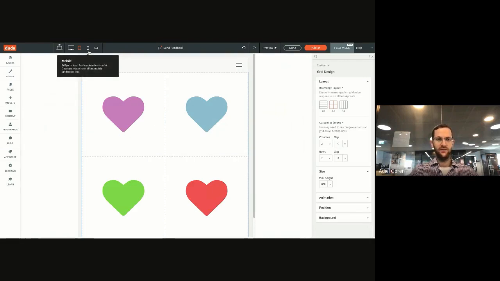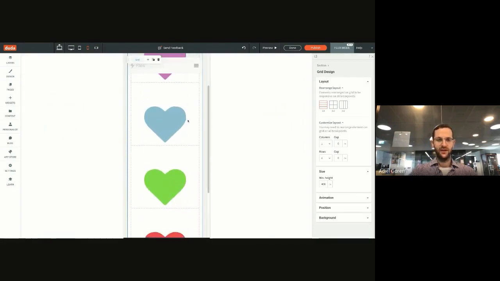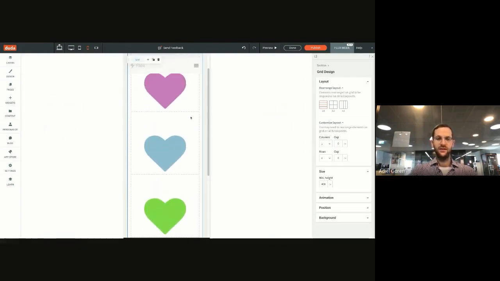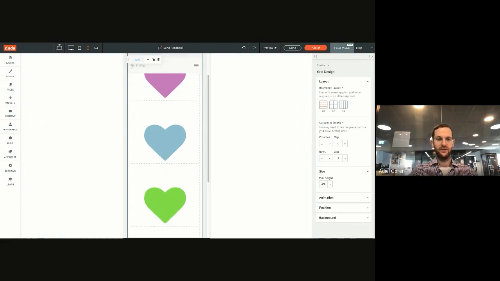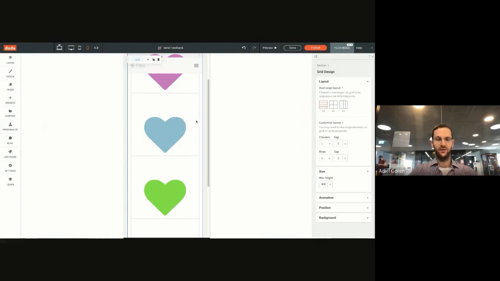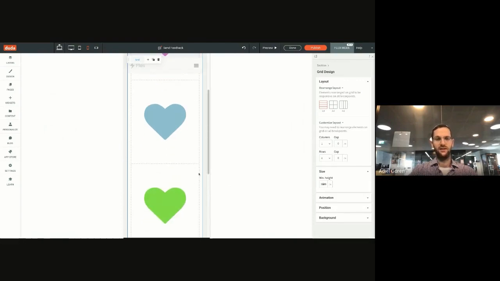Let's go ahead to mobile portrait breakpoint and see how it looks. Okay, automatically in mobile breakpoint, my grid has 1 column and 4 rows. So here I can see that it might be better to add padding also on the bottom of each cell, so our icons will be centered exactly on the center. So to increase the height of each row, we are going to increase the height of the grid. Okay, great. So now every icon is in the center of the cell it is inside.